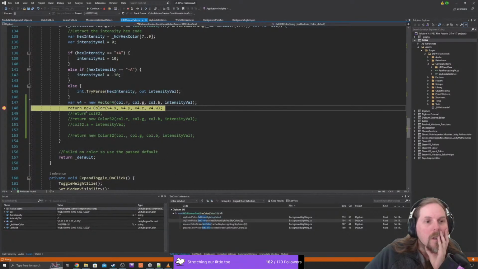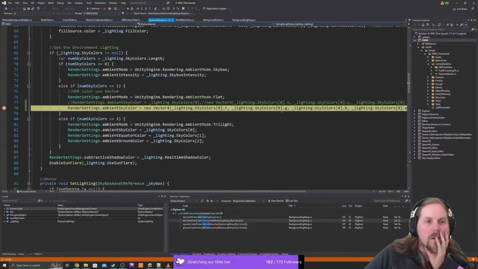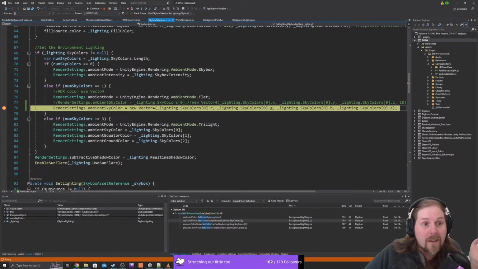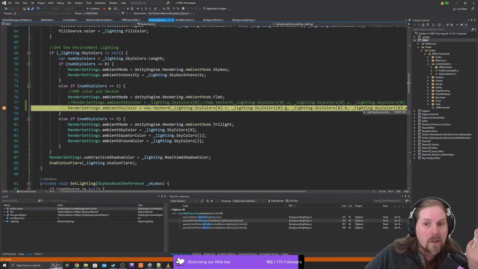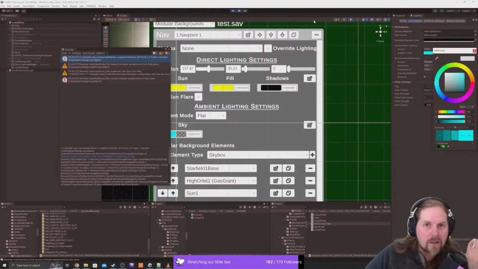Load. -1. No. Right, if that needs to be a vector 4 for it to work, then we need to set it to a fucking vector 4.